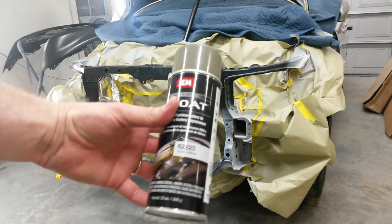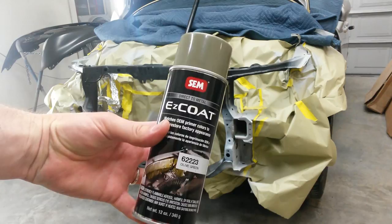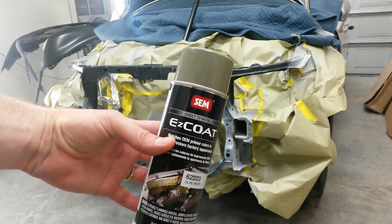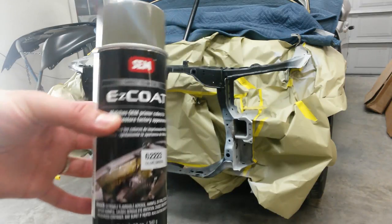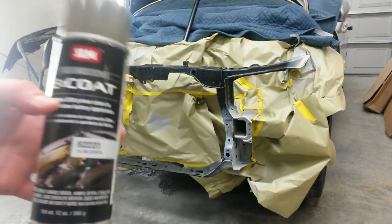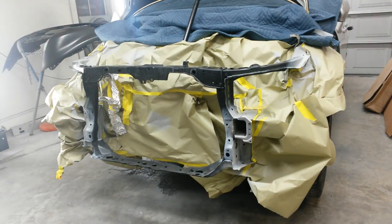Put a little bit of this Sim Easy Coat. This is a factory match, like matches the factory etch primer. Where there wasn't a whole lot of silver from the factory, I'm going to put this back just to make it look original. And then put base everywhere else. And then mist some base over this.